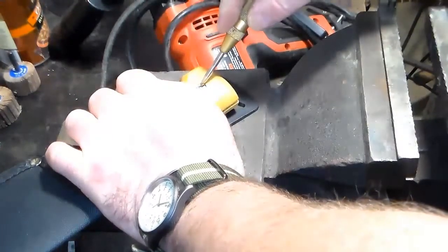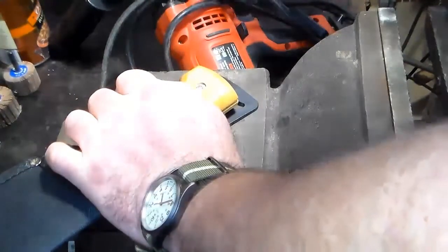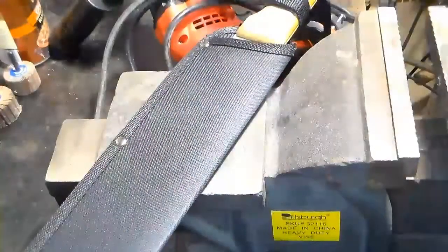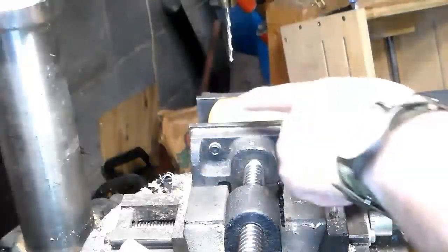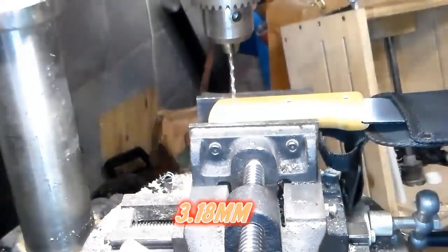Oh, those don't seem to be very hard. Okay. I'm gonna pause this, go grab a drill bit for my drill here. Or, you know what? Let's go use the drill press, shall we? The drill press, we are set up. We have an 1/8 inch drill bit. And we're gonna try to drill this straight through.